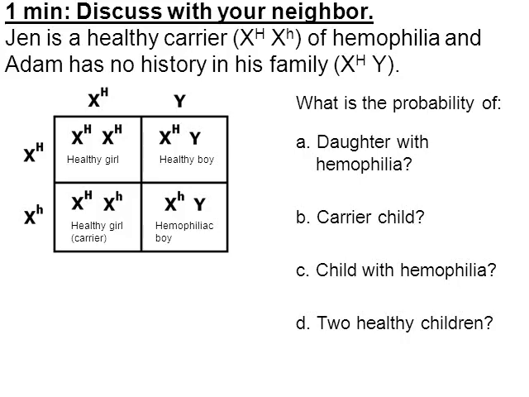So now that I've done the Punnett Square, question A, what is the probability of having a daughter with hemophilia? Hope you can see the answer is 0. There are no squares that will give me a girl with hemophilia. Question B, the chances of having a child who's a carrier. I hope you see that there's a 25% chance of that. 1 out of 4 is 25%. Question C, a child with hemophilia. I hope you also see the answer is 25%. You can see that there's that hemophiliac boy in the lower right-hand corner.